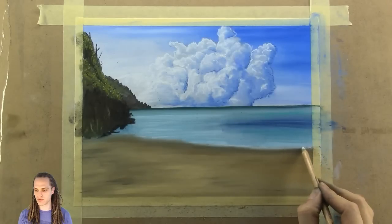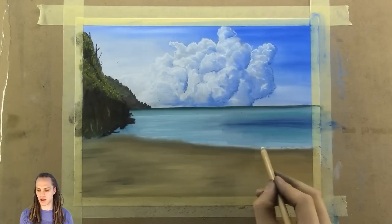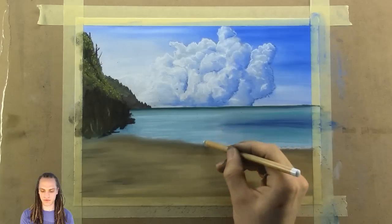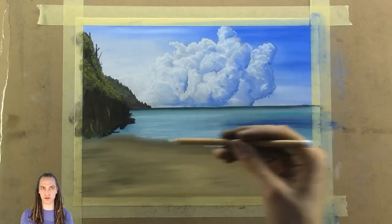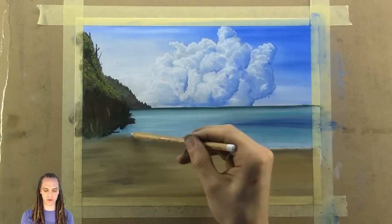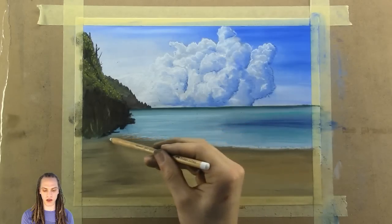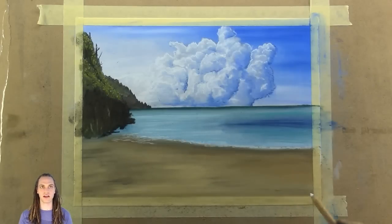So for the water, I'm just using the white pencil, and I'm just going to create kind of a jagged, uneven line, but mostly horizontal. I'm going to stay horizontal. And you're not going to want to blend this out, so just be aware of that. And we're just going to come up right onto the sand.